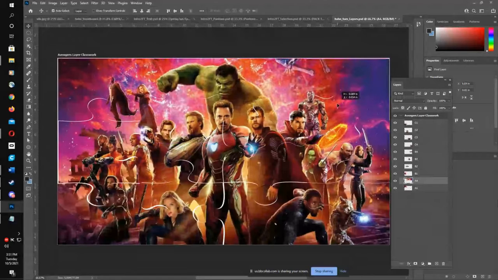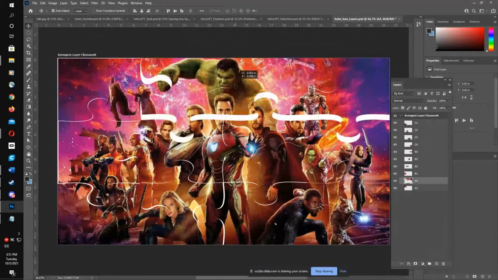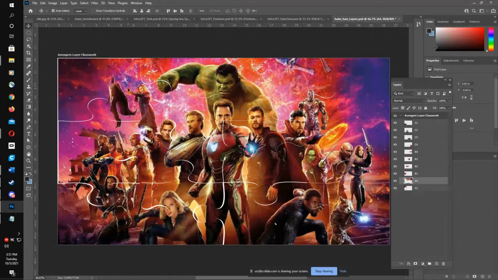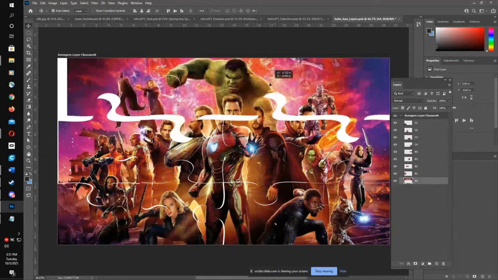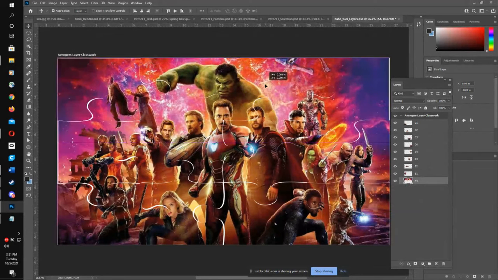That's something you can do if you want to cut down on how many layers you have and you're absolutely positive two layers belong together. Then you certainly can highlight both of them, right click and say merge. And you can turn them all into one piece, but you don't have to do that. But this is just an option.